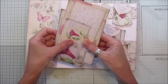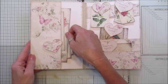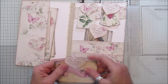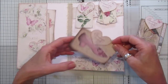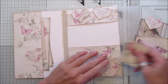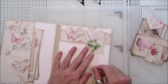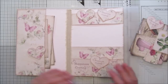And what I've put in are my assorted journaling cards, which is one of my latest kits, and I thought they fitted in there perfect. And I just popped a little paper clip on there. So we've got these lovely shoes. I actually love the shoes. So these obviously don't come with the kit, but I was just popping them in there to show you. So once we've taken these out, these go in, and I've got a little sort of bit at the top here to pop your paper clips on, and then you've got your little tags and stuff that you could just clip under like that. So I'm going to show you how to do this, and it's really simple.